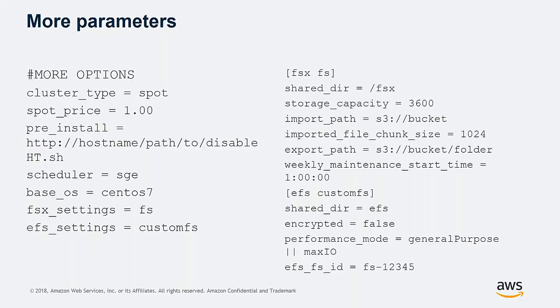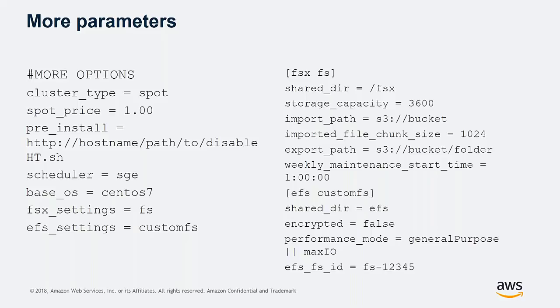Then you can specify the scheduler, you can specify the operating system as we have seen before, and you can also use FSX. So FSX, as you know, FSX for Lustre is our managed version of Lustre. So if you want, you can use FSX, and you can specify all the FSX parameter in the ParallelCluster configuration file. And it will do everything for you. It will deploy it, it will mount it in the shared directory that you have selected, and so on. So this is very convenient if you want to have, for example, a scratch area for a very IO intensive type of job. And you can also use EFS.